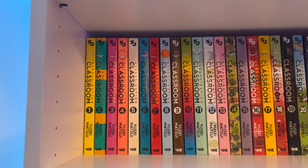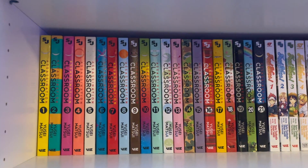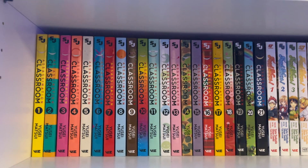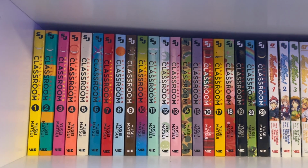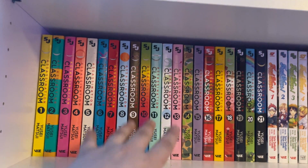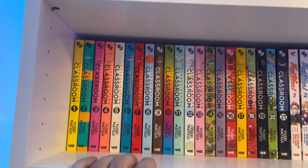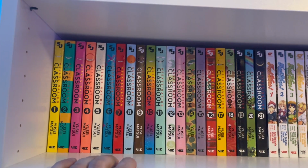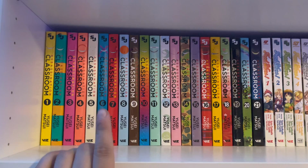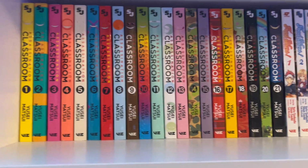And let's move over here. I have the volumes of the box set, from the box set up there, of Assassination Classroom. It's great. I really enjoyed it. I cried at the end. It's a good, smaller series that's contained, and the story has an ending, which is nice. Kind of looking forward to this author's next work, Elusive Samurai. It's been announced for physical releases, and hopefully it's just as good as Assassination Classroom.